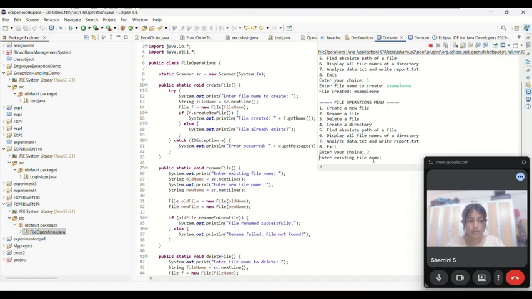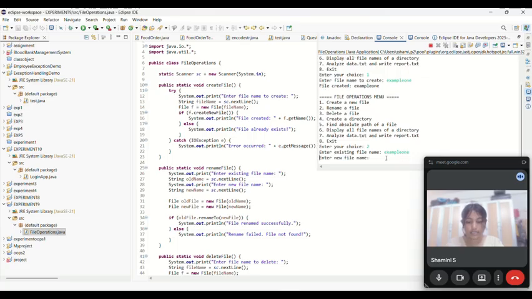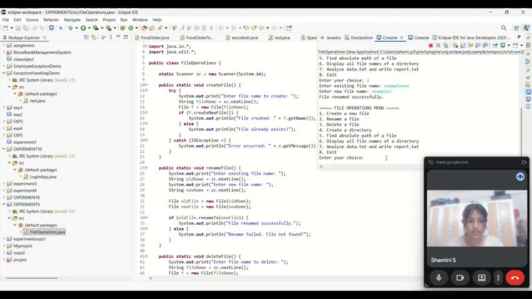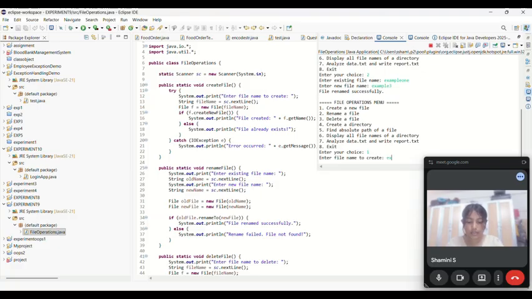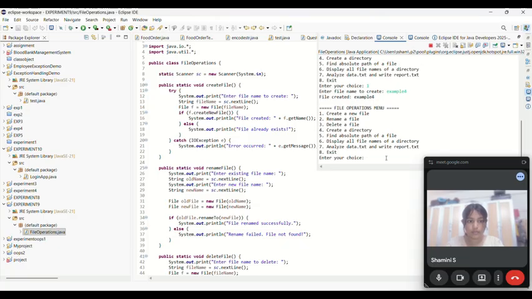Enter existing file. I have given option 2 to rename a file. It is example 1 and I'll give it as example 3, and we'll create one more file, option 1, example 4.